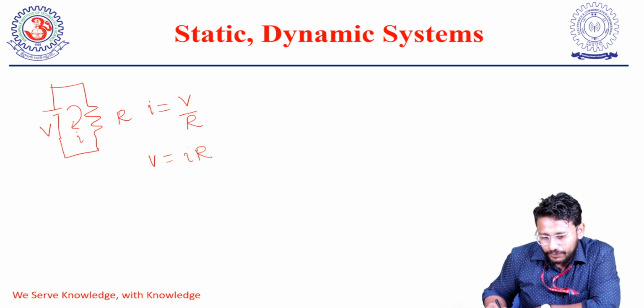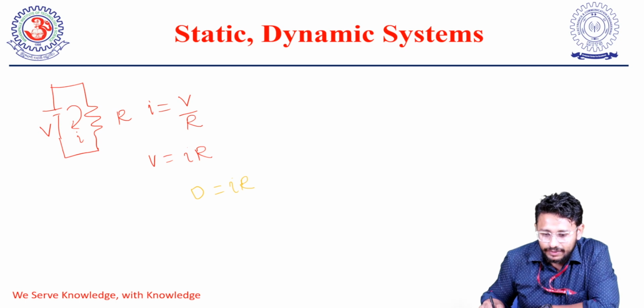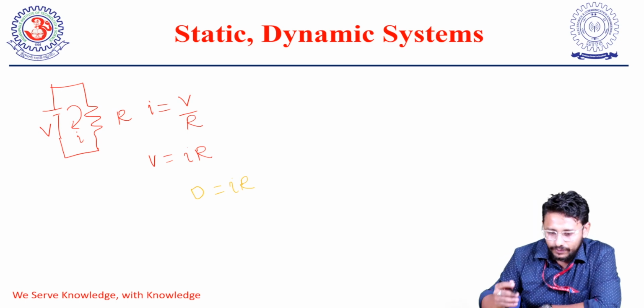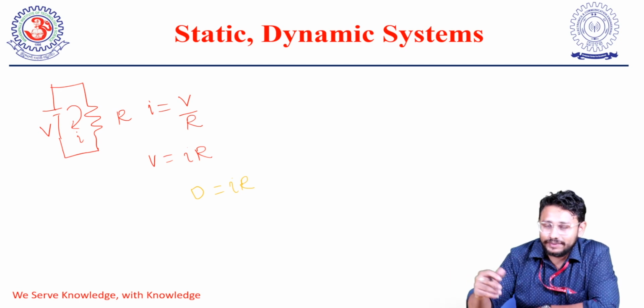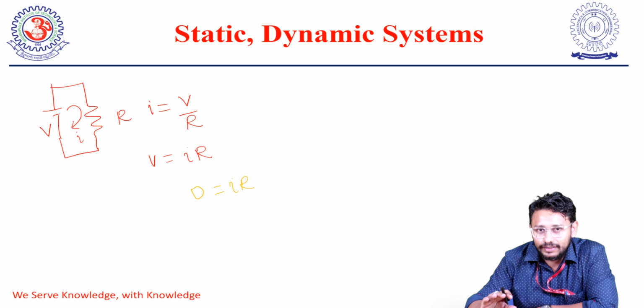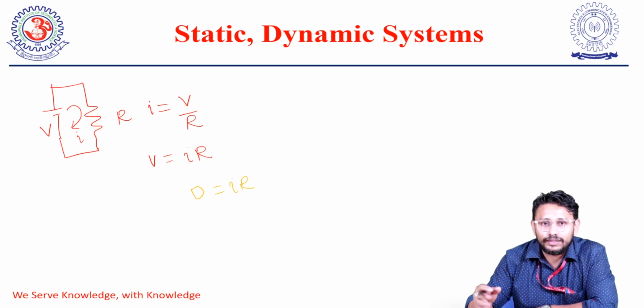Now, say for example, if I suddenly replace this particular voltage source with a short circuit, this will be the new equation, right? And the current instantly will go to zero. We know that this particular resistive element doesn't have storage. It can only dissipate. And the response I of the system will instantly go to zero.